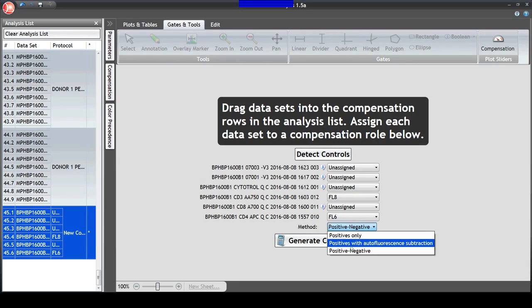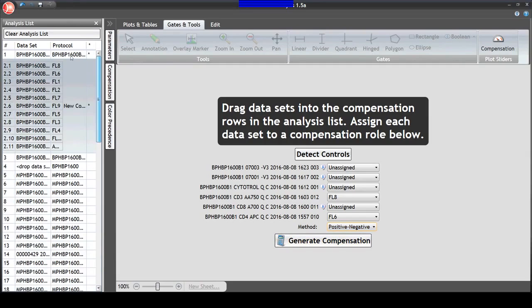If you have a population of cells that have high autofluorescence, you may want to do an autofluorescence subtraction, and you have that choice. For me, none of my markers are expressed globally, so I will always have a positive and a negative population in my dot plot. So I always choose the positive, negative, and then you click Generate Compensation.